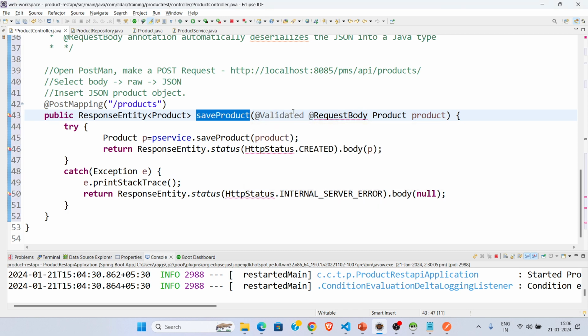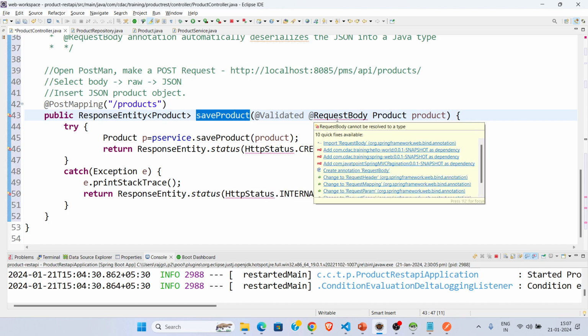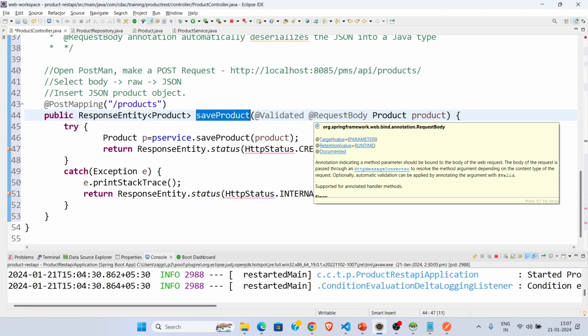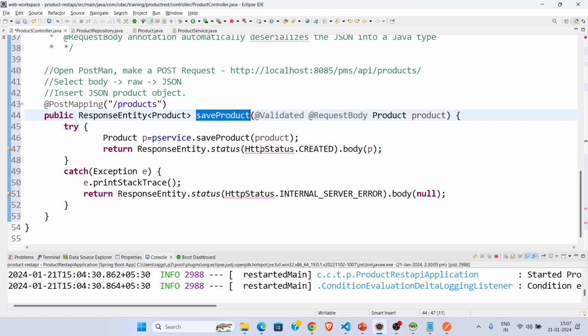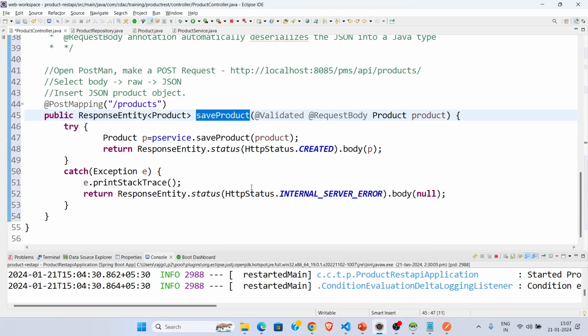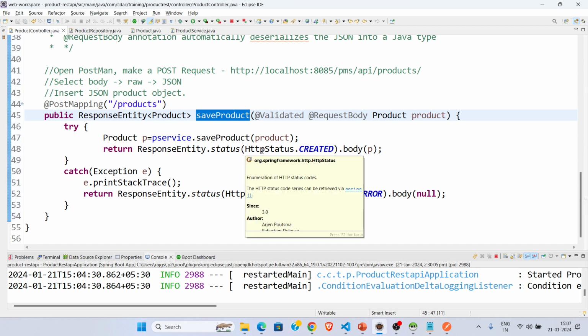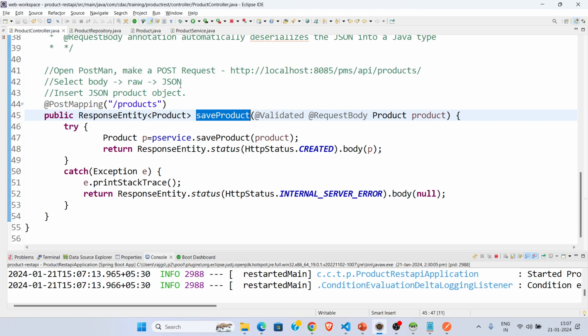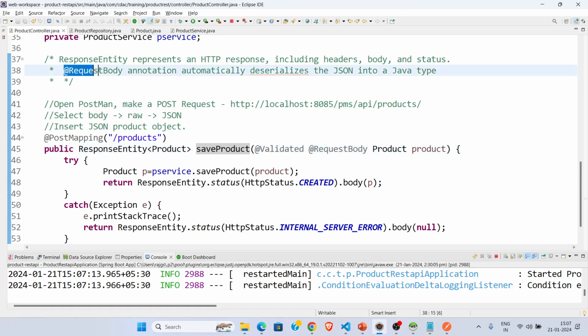And we are using RequestBody. HTTP status dot created, import from Spring Framework. Now just look here, we have something called RequestBody. This annotation automatically deserializes the JSON into a Java type.